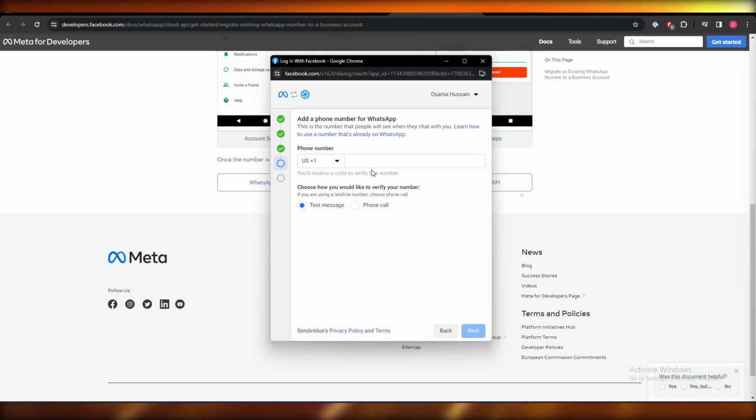Now I'm going to end it right here because I already have a WhatsApp account, and to do that you actually need a business account, a separate account. Mine is already connected, so I can't really do that. But all you have to do is enter in your phone number and then move along with the final step where they will send you a verification code, and then you will have to verify it, and then your WhatsApp will be set up with your Brevo account.